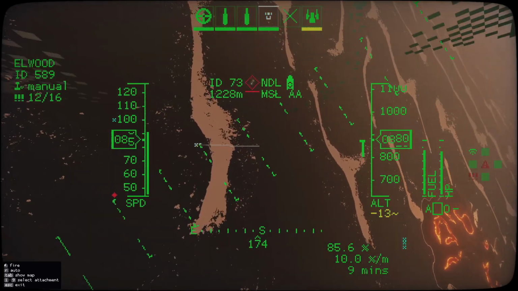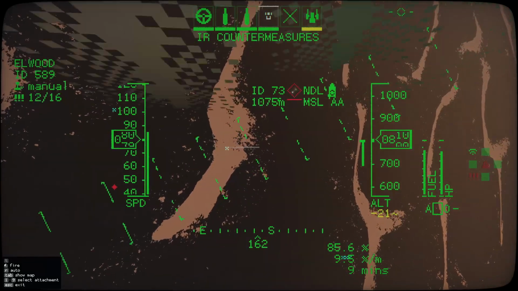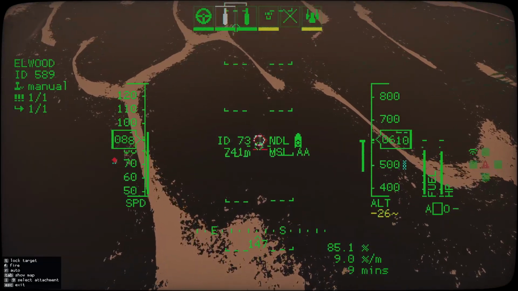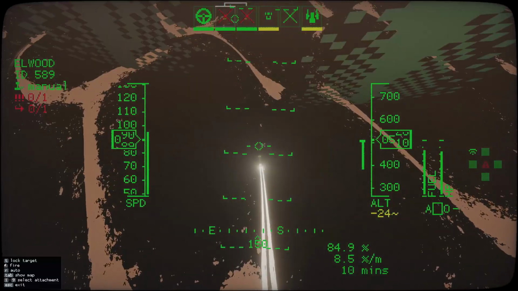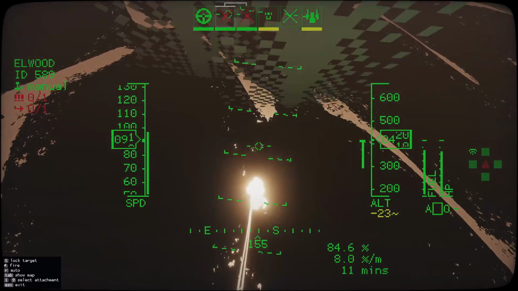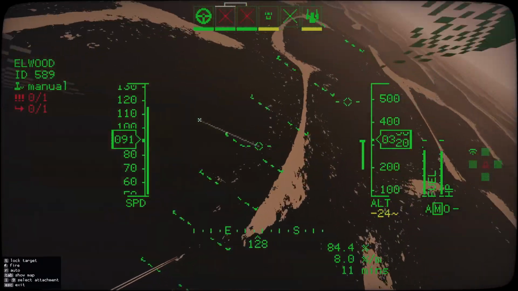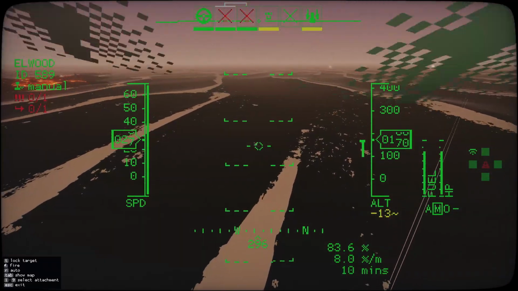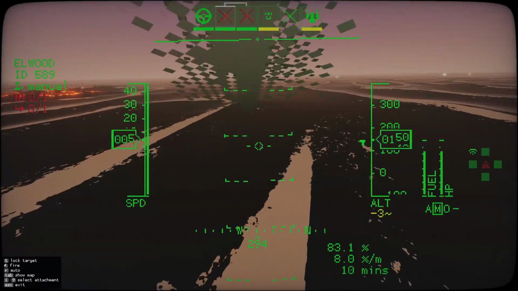So here we are. We are above and behind the ship. We're turning our IR countermeasures to auto mode and diving in, getting our aiming reticle right on top of the ship, and boom! There we go. Needlefish destroyed.